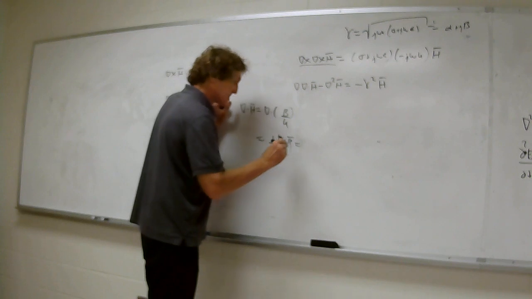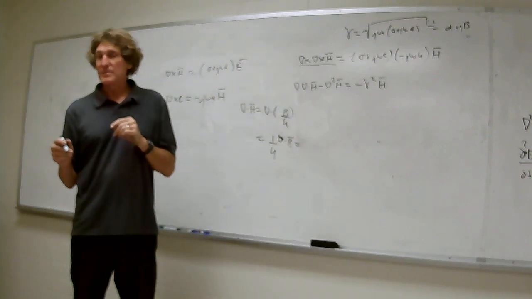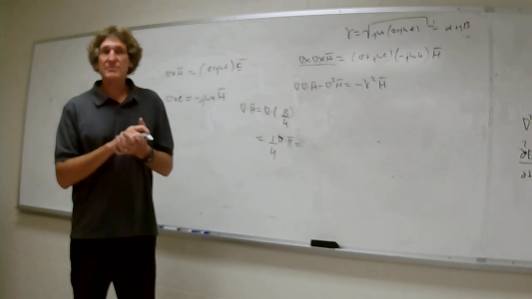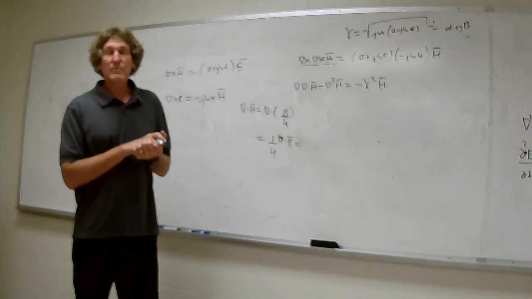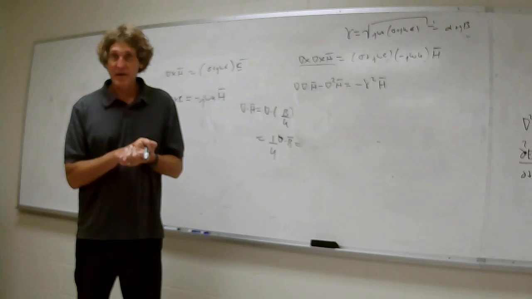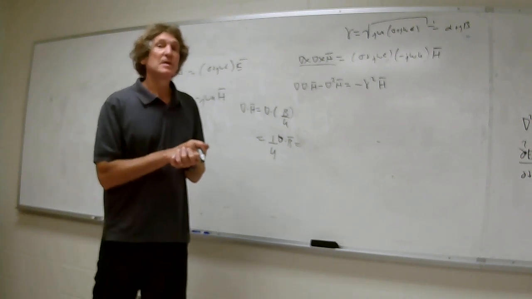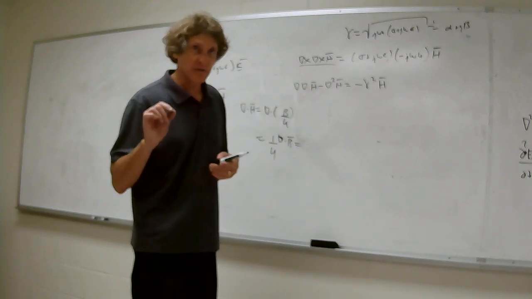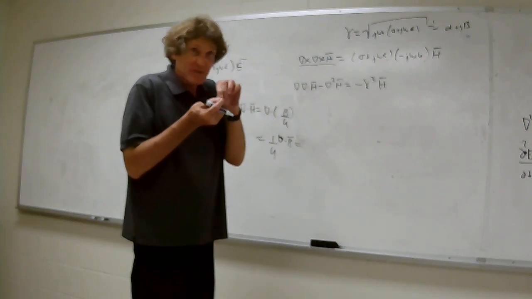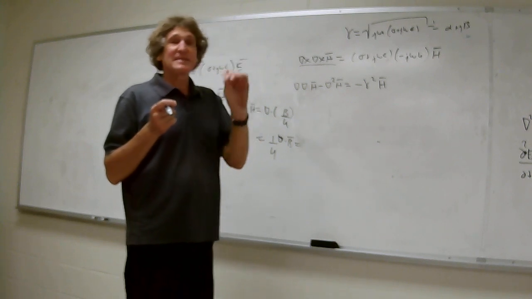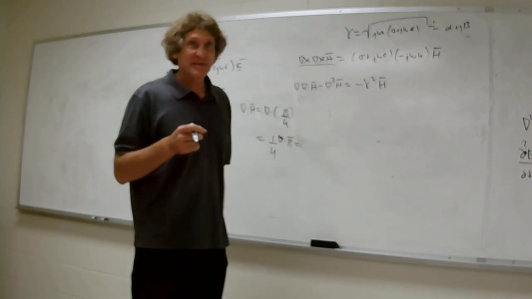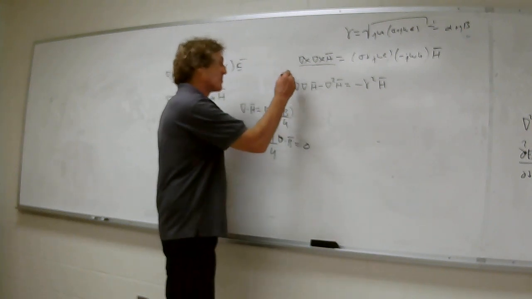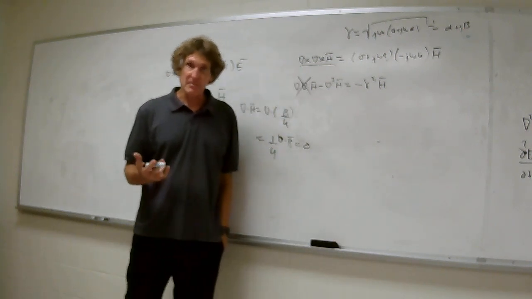Do you remember what this is and why? Anybody? It's a very important thing. What's the divergence of D back in electrostatics? Rho v. What does that indicate? A charge density, right? So it's 0, because there is no singular magnetic charge. It's always a dipole. It means there's always a plus and minus, basically an angstrom apart, even less. All right, so this is 0 by definition, which makes this go away. That's the bottom line, right?